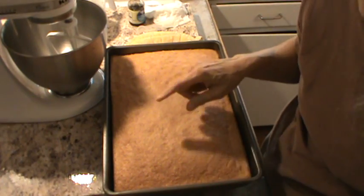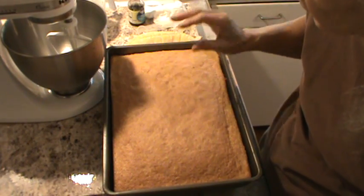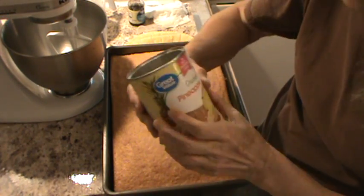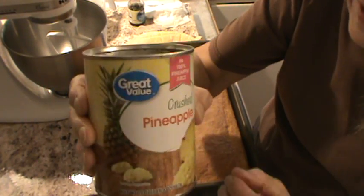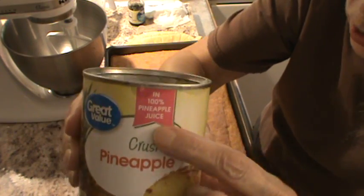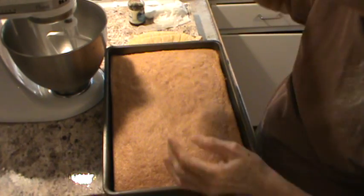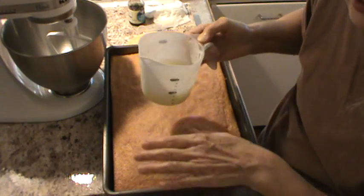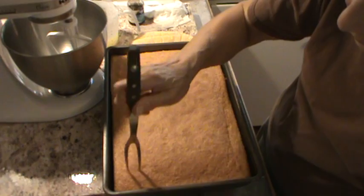All right, the cake cooked exactly 30 minutes in my oven. See how springy it is? So now I've just taken it out, so it's still very hot. So what I've done is, this is a 20-ounce can of crushed pineapple, and you want to make sure that it's in 100% pineapple juice. So I strained this, and I ended up getting 1 cup of the pineapple juice. So what I'm going to do is put part of that on the cake. So I'm going to poke a bunch of holes in it.